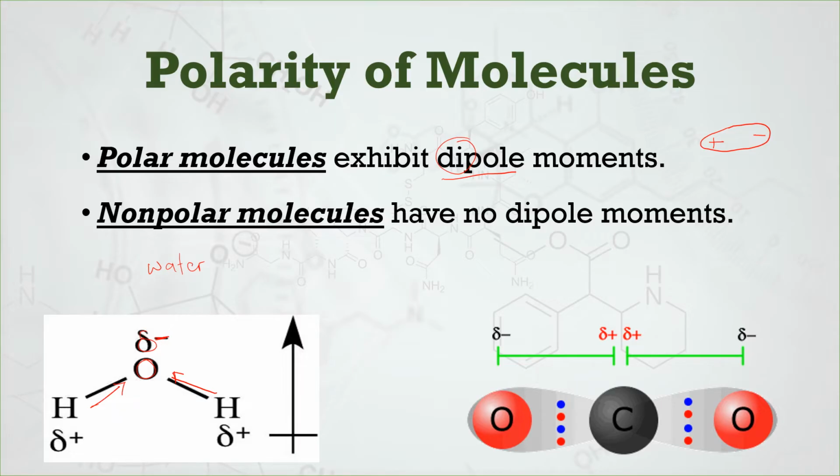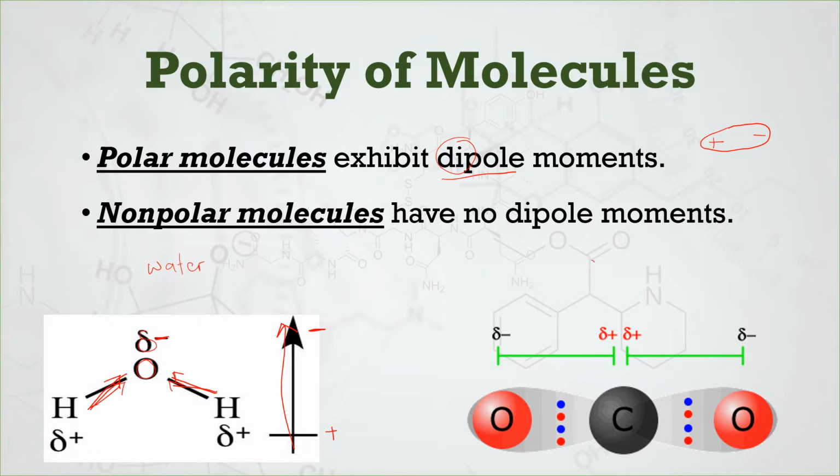So both the movements of the electrons in here are upward towards the oxygen. So if that is the case, therefore, the direction of the dipole moment is like this, the arrow on this side. It's upward. So one end is negative, the other end is positive. Therefore, water is a polar molecule.